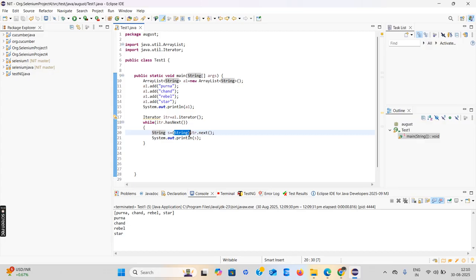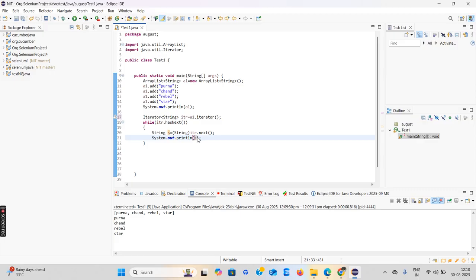Next, you can read the data by using an iterator in another way. So while, you can write like this, and you can apply String also here. While itr dot hasNext, and the same displays right or wrong.